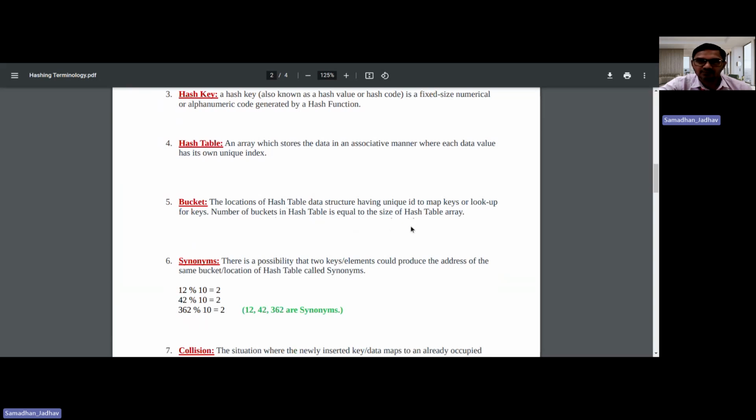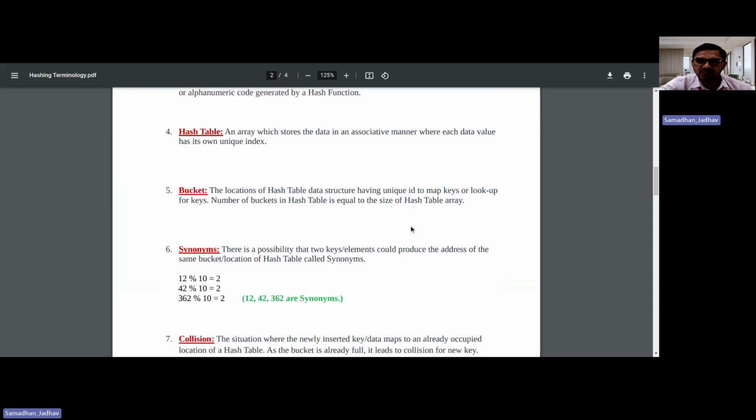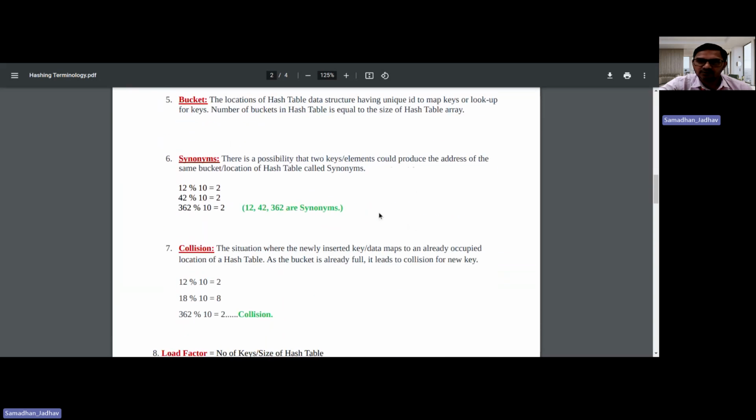Now next is synonyms. What are synonyms? There is a possibility that two or more keys or elements have the address of the same bucket or location of the hash table. Suppose we process 12 mod 10, it gives us 2. When we process 42 mod 10, it also gives us 2. 362 mod 10 also gives us 2.